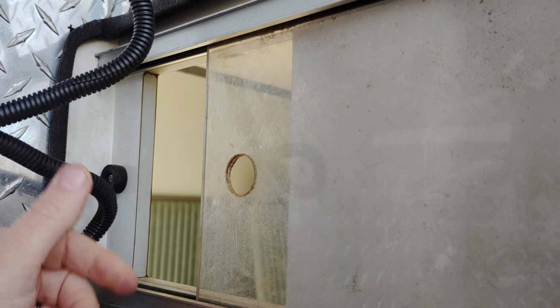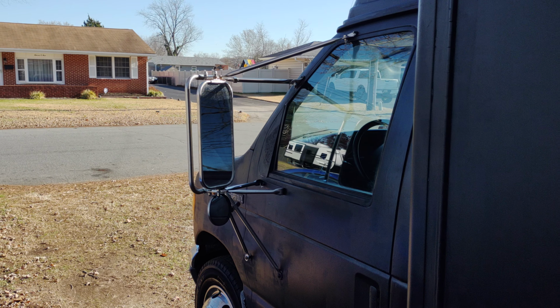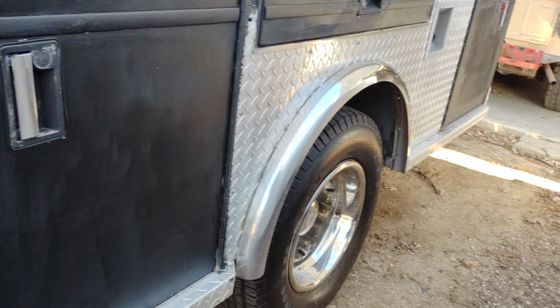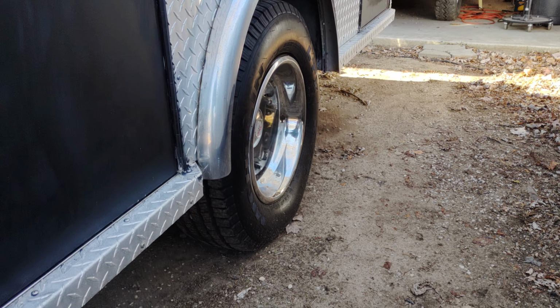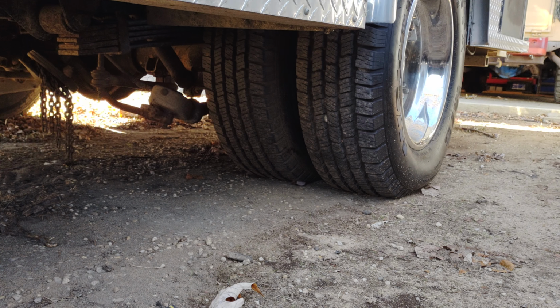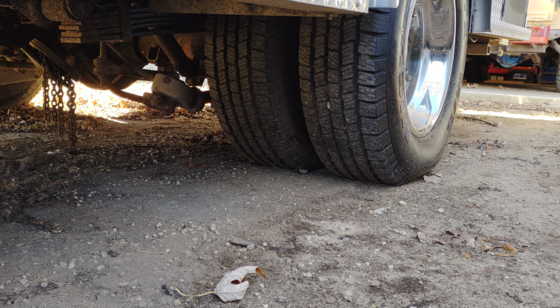And then, like I said, we're back to the front. Standard van style front end. Lots of mirrors. Got to adjust those a little bit. So you got heavy duty front axle. It's got dualies on the rear. It's hard to tell. One of the things I found out the other day, it actually has disc brakes on the rear of it. I was expecting drums, but it's got disc brakes.